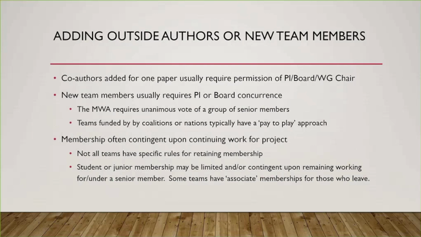Another area of problems are, what about students or junior memberships? If you're not a senior person and you leave the institution that you were at, how are you going to stay able to continue to have access? Some teams have some sort of associate membership. Sometimes, if you leave the institution you're at and say take a job elsewhere, you lose all data rights and lose all access. So next slide.